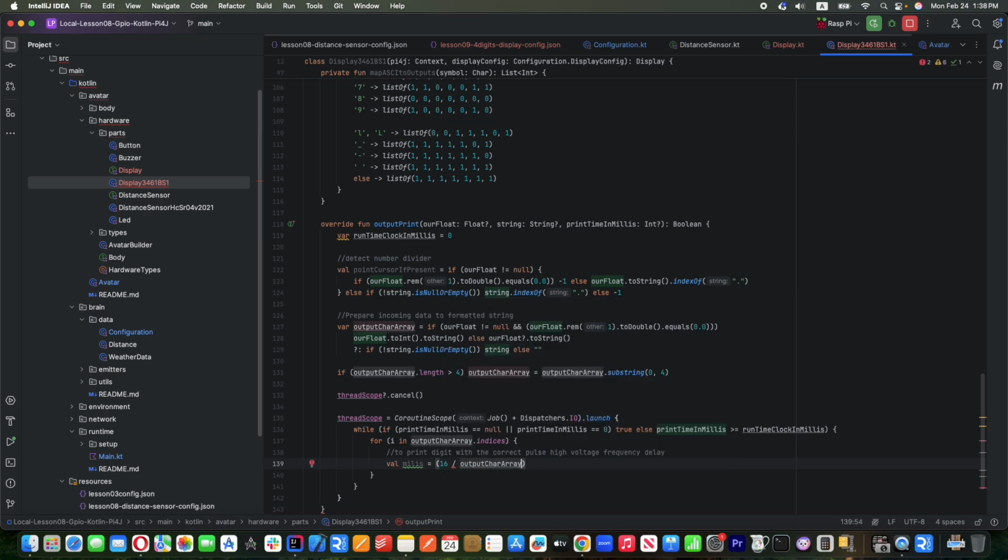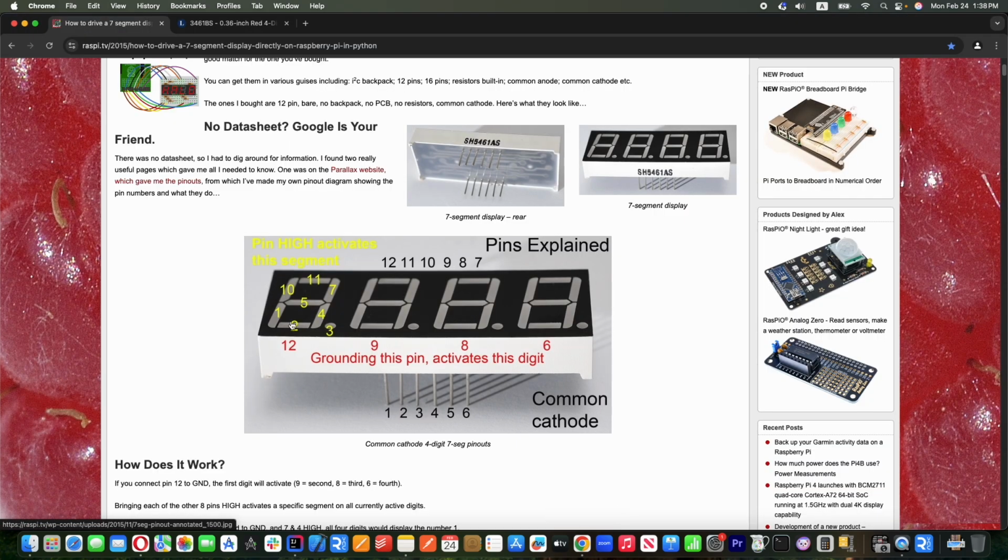For example, if we're printing only one figure, we don't need to refresh all our display. We need to refresh only this one. So we do not work with all the pins and all addresses, and we can refresh it more intensively. But if we want to refresh all figures, we need to change the frequency of refreshing.